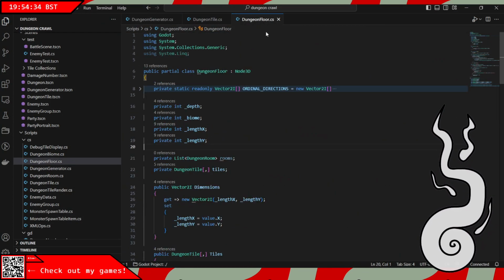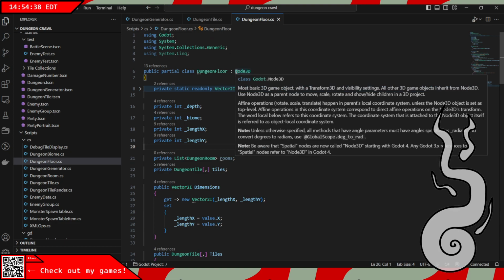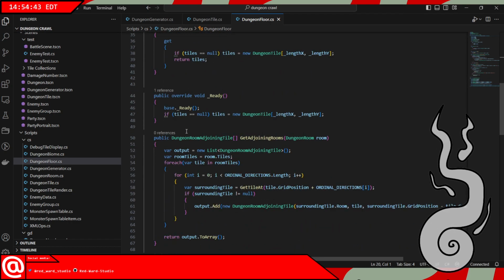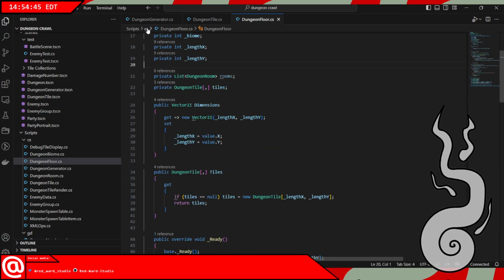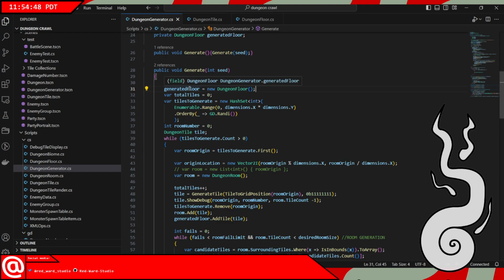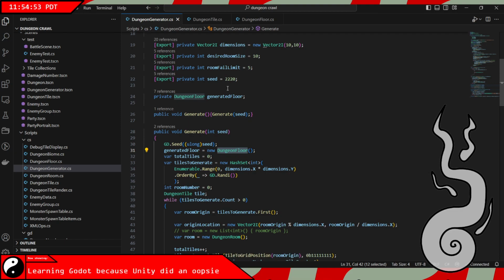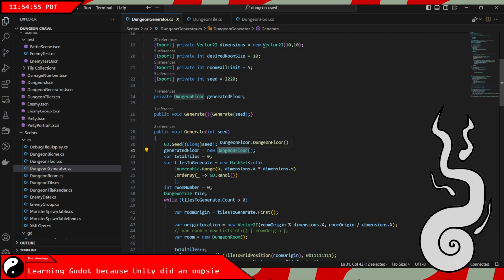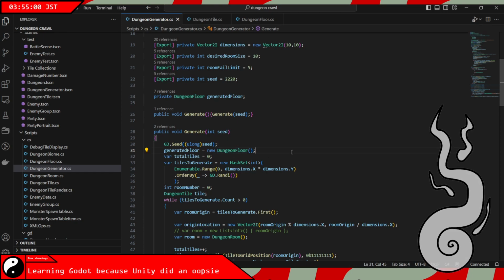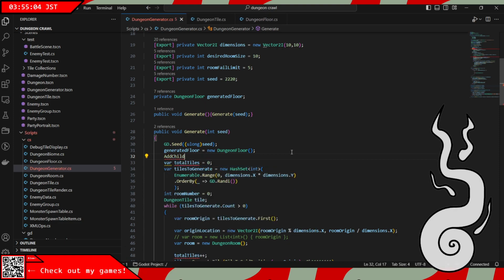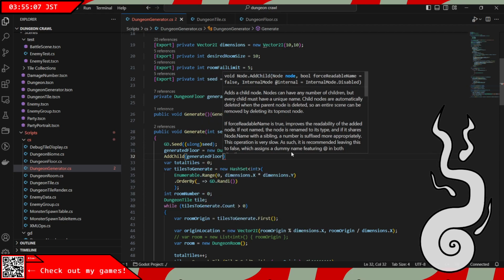equals new dungeon floor, right? This dungeon floor is a node though. Why have I called dungeon floor equals new dungeon floor? I want to generate a new dungeon floor, but I don't want the dungeon floor, so that there's an add child generated floor.